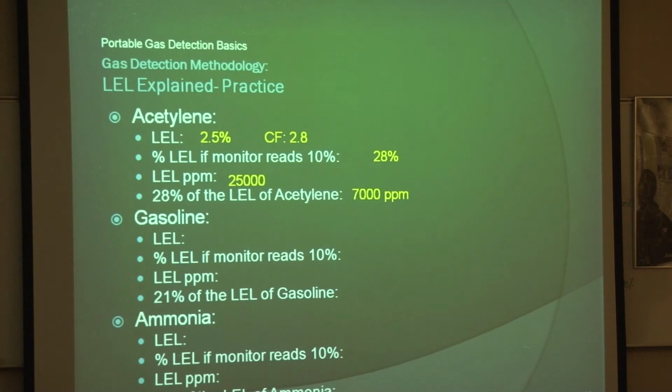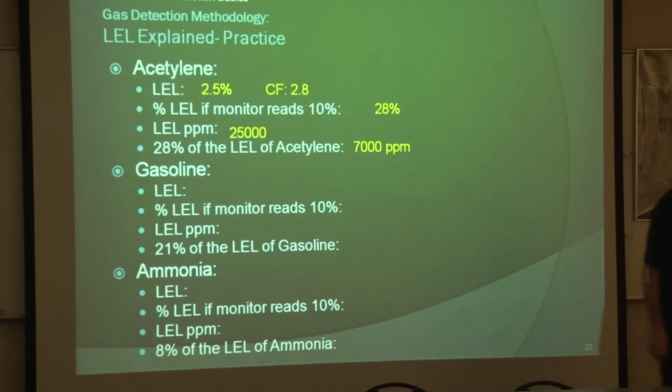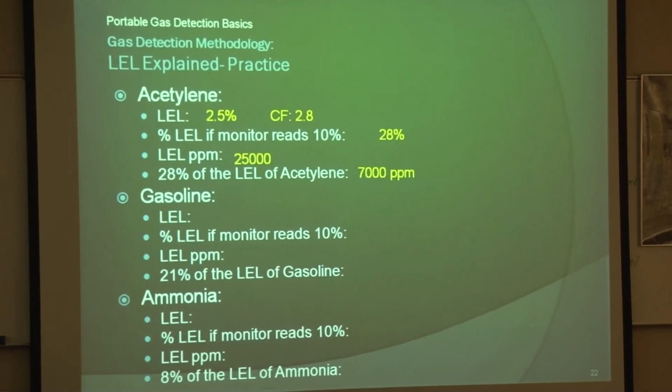Do you have one of these for the other monitor? Yes, they're in the case. Still tracking? Remember, there would still be a research team sitting somewhere with you on the radio. I just want you to be able to think about why we're getting these numbers and what we do with this information.